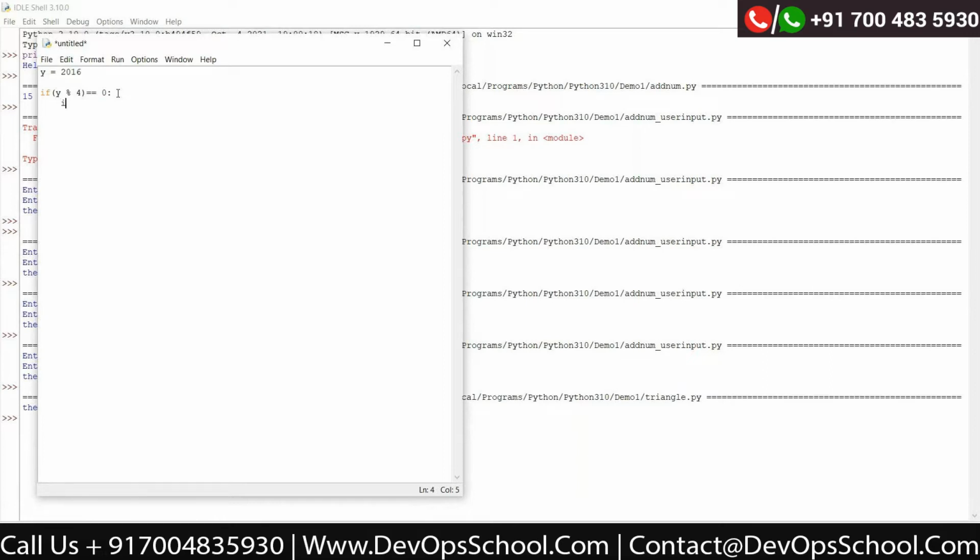Now if I want to perform another if condition, that is also possible. So y modulus operator 100.